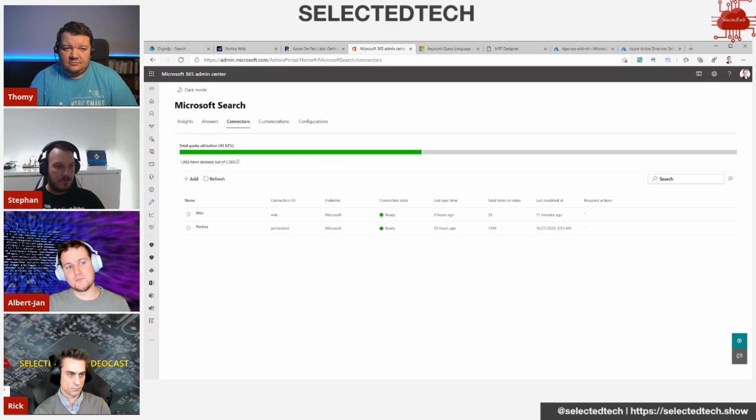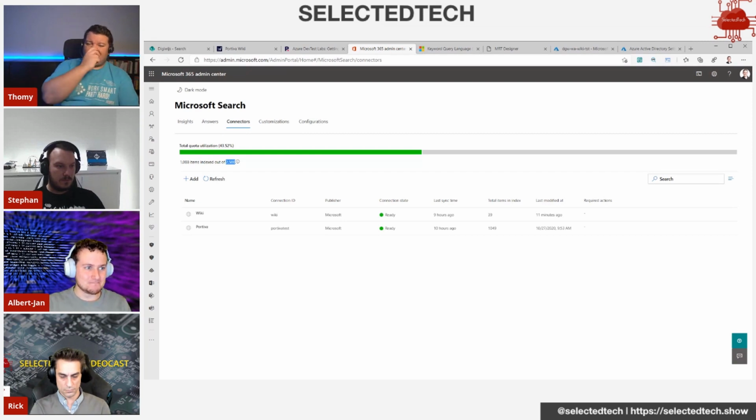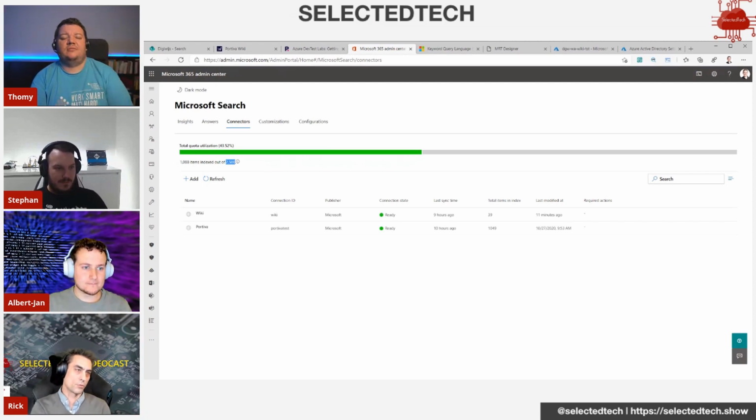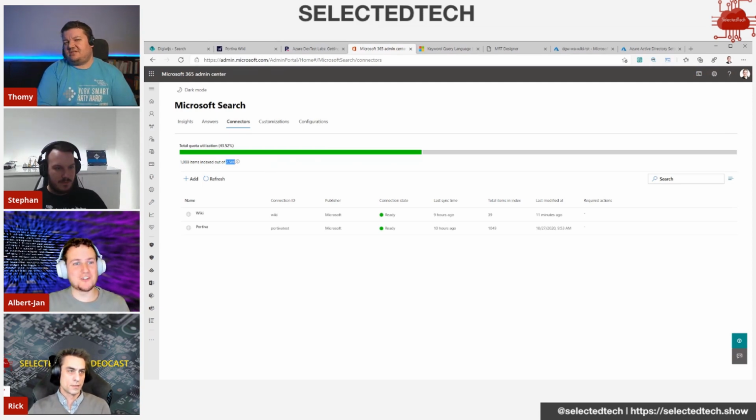The other thing that I'm slightly worried about is that you're allowed 2,500 items in your index. That is not necessarily enough for an enterprise. As you can see, I did 2 demos and I'm already almost at 50% of what I'm allowed. And at least I'm not aware of anything around allowing you to buy extra indexing power or something like that. That will come. Yeah, probably that will come. It makes sense that it would come.